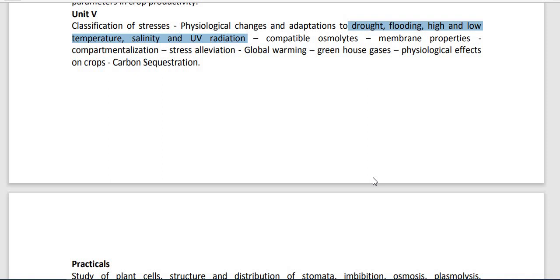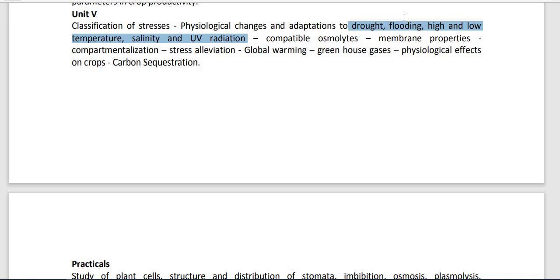Then you have to know, if drought occurs in the plants, what are the physiological changes you observe at the photosynthetic level. You have to know what, due to drought stress, are the factors that affect the photosynthetic process, respiration process, and also the stomatal opening and closing process. Here we know the drought induces ABA accumulation that will ultimately result in the closure of stomata, so we can reduce the transpirational water loss. So like that a major point is involved.